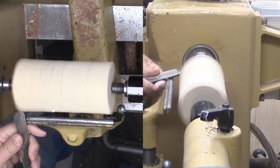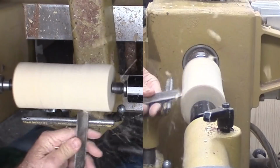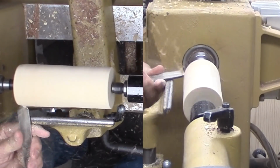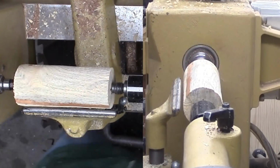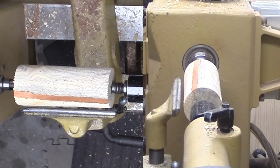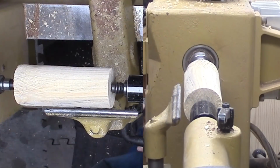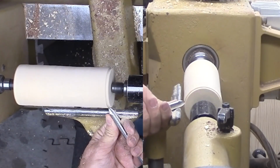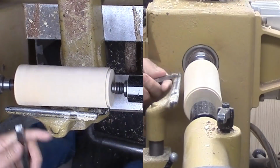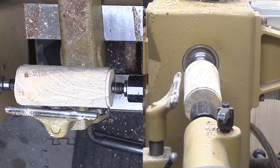It had a couple of bad drying cracks. I cut most of the cracks off on the bandsaw. After all, I did not want a super fat snowman. Then mounted the wood between centers on the lathe. Wood this size does not take long to round off. Then I need to cut a tenon on each end for my chuck. Then part off a portion for the hat. I almost had a disaster when I cut too far between centers, but fortunately it did not bind.